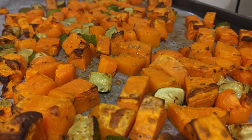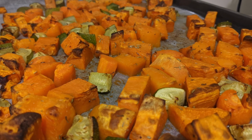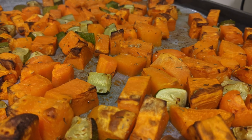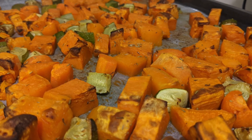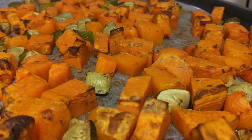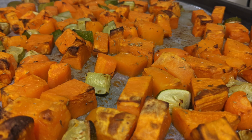So just one thing, I guess, you want to make sure that your vegetables aren't overcooked in the oven, because if you are meal prepping, you're obviously going to run them in the microwave or heat them up in some way for about a minute or two, when they'll keep cooking. So this is one that's really good, healthy, and super budget friendly.